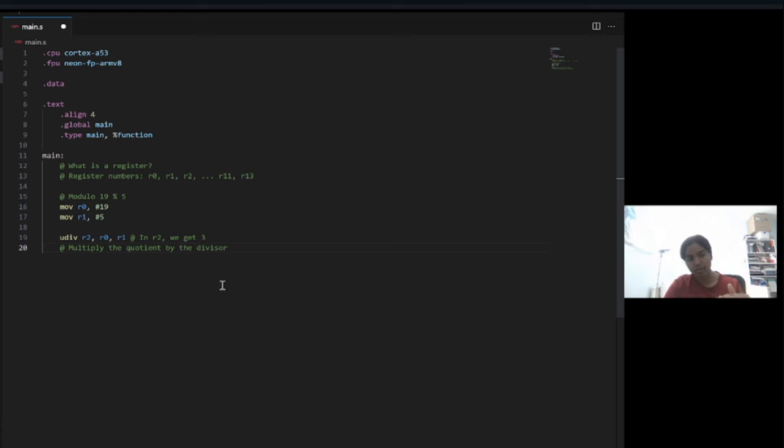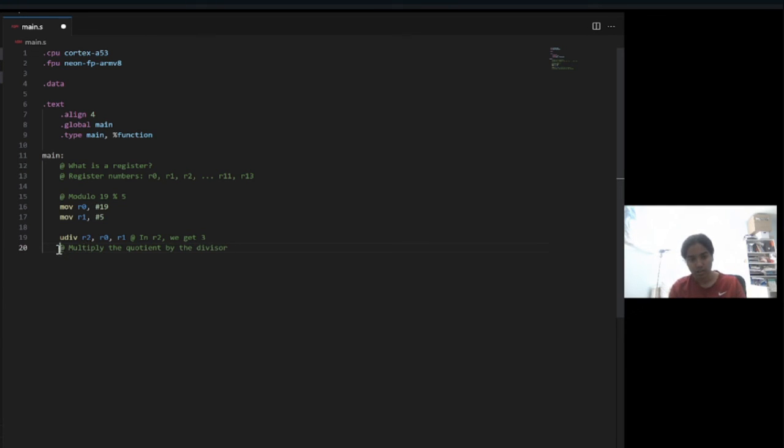So if we multiply by the divisor, we see how much, it's like a progress bar. You have your 19 and we get 3 from the division. So if we multiply 3 times 5, we get 15, which is how far groups of 5 can go into 19, if that makes sense. Because if you add another 5, you get 20, which exceeds 19.